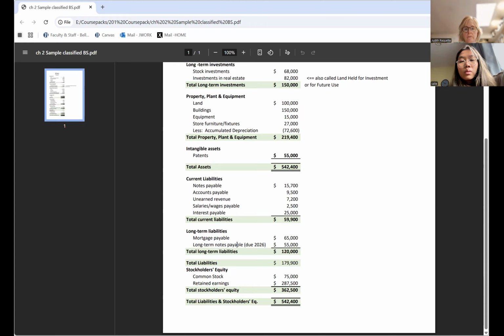Why notes payable before accounts payable? The assumption is you put it in the order that it's going to disappear first. With an asset, you're going to use it up. With a liability, it means you pay it back, right? So we're going to pay that note back first before the accounts payable. So maybe it's a very short-term note. I've actually seen accounts payable first and then notes payable. This book puts notes payable first.